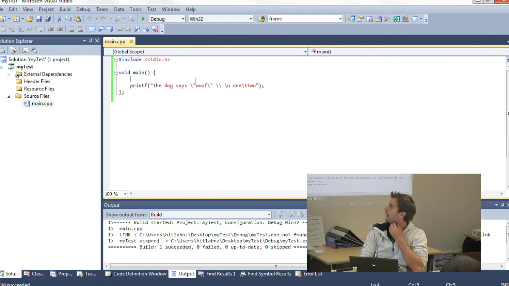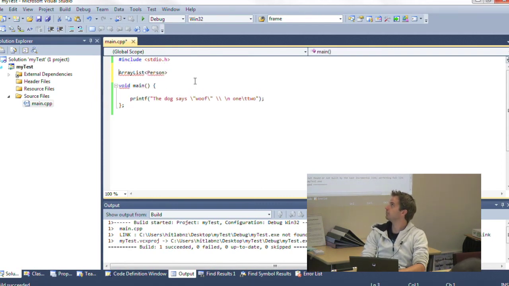So you remember in processing we had array lists, and we would say I want an array list of people like that. And in fact it's exactly the same format in C++. This is what's known as a template, and basically we can just define an abstract type.